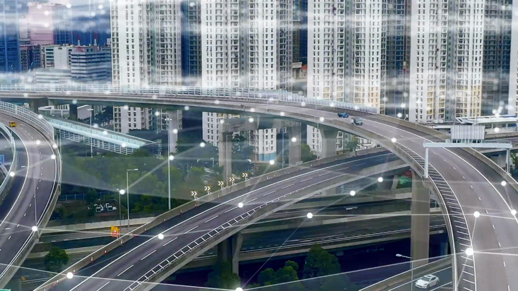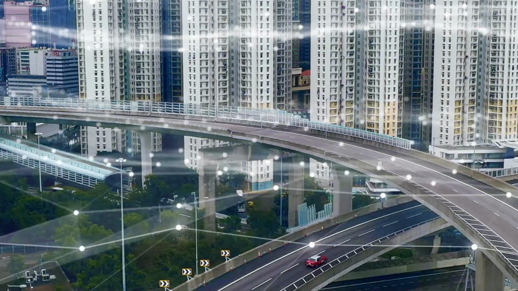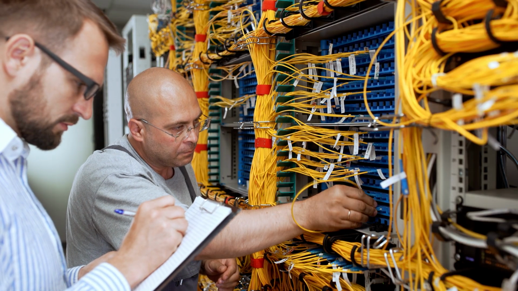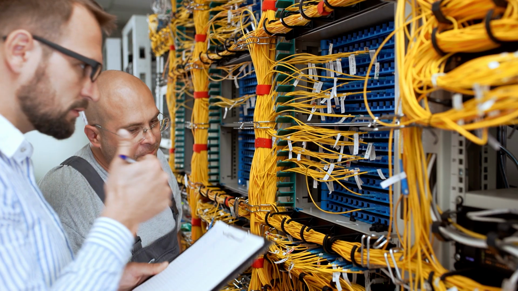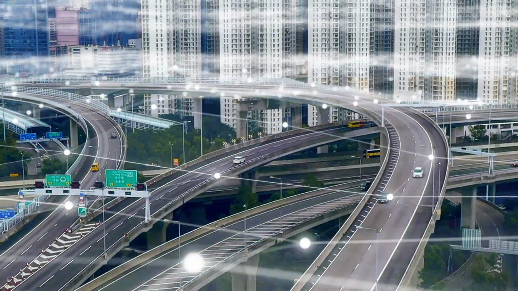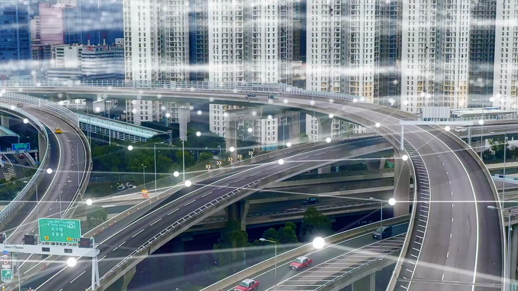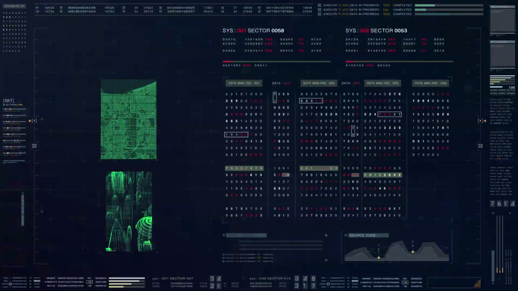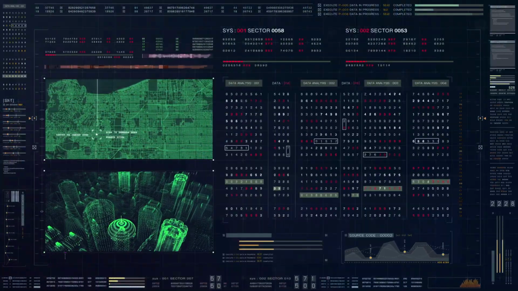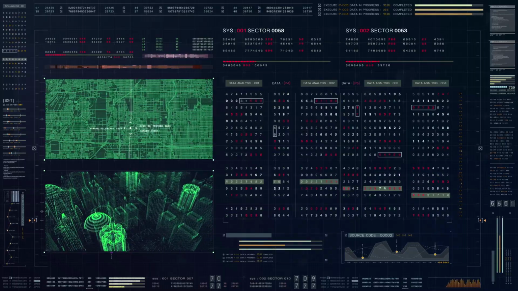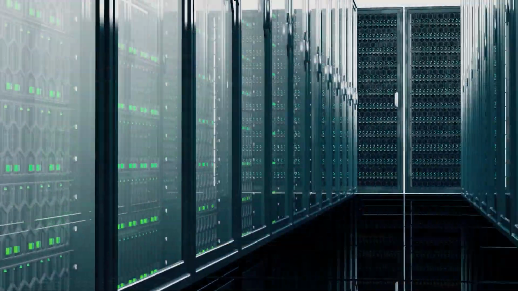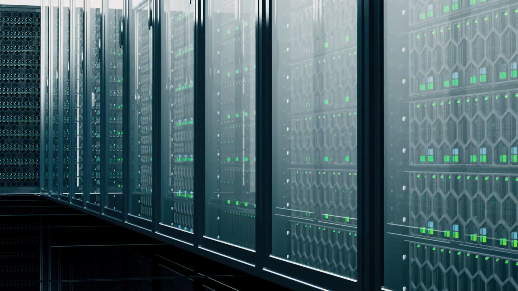Now, let's talk about the data engineer. They're the architects behind the scenes, building and maintaining the infrastructure that allows data to flow seamlessly. Data engineers' responsibilities include designing and managing data pipelines, ensuring data quality and reliability, integrating different data sources, collaborating with data scientists and analysts, and focusing on data storage and processing.